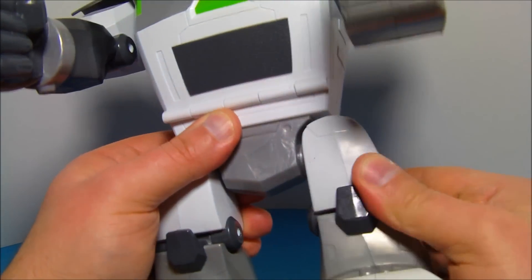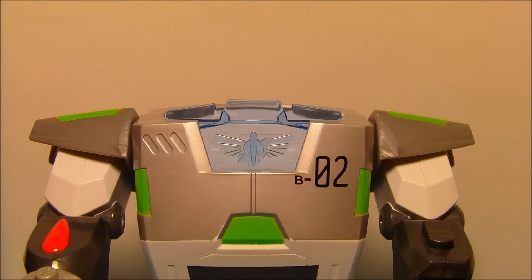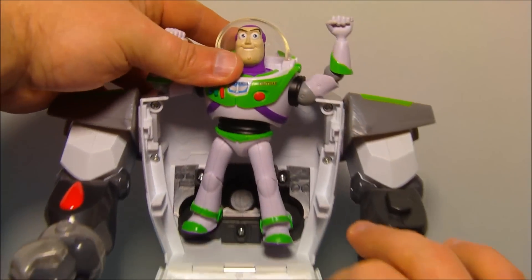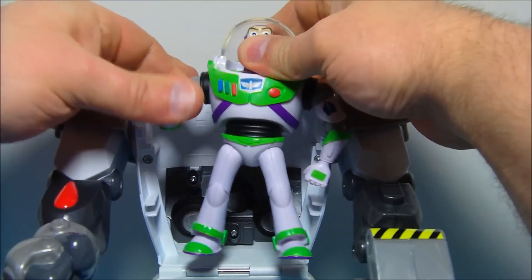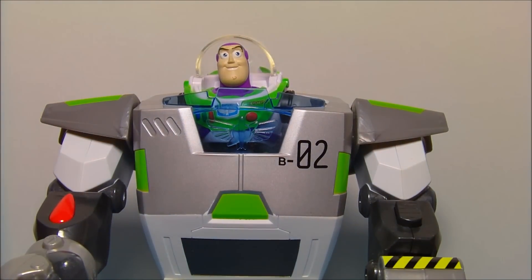Down here, there is a little bit of movement in his thighs right here, and a bit of movement up and down here at his knees. To put Buzz Lightyear in the suit, simply just drop him in here, or this compartment does open and you can place him in that way. It's up to you whether you want the arms up or down. He fits in either way, just like so. Then close up the compartment. There you go. There's Buzz Lightyear, ready to save the day.